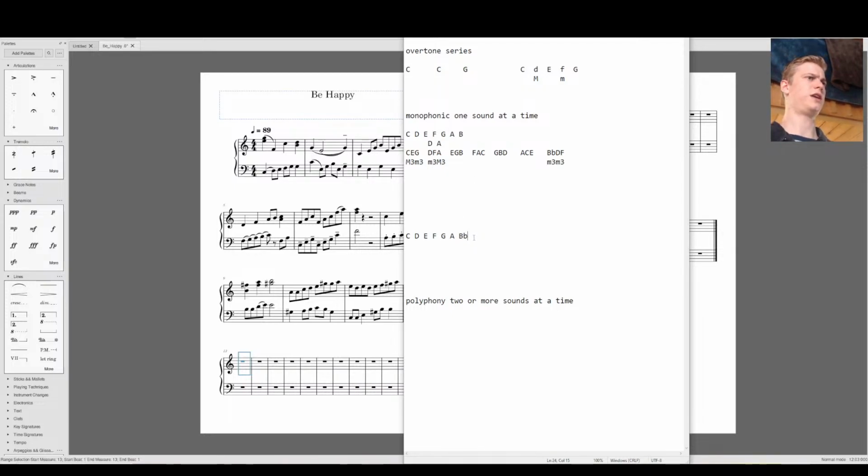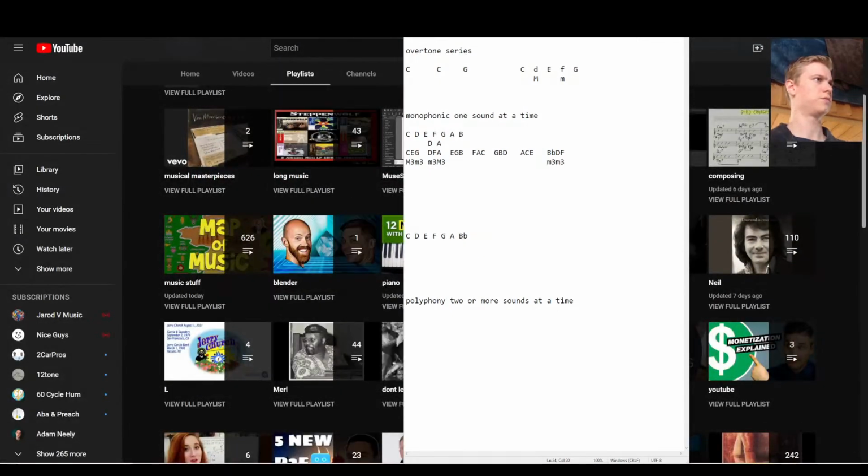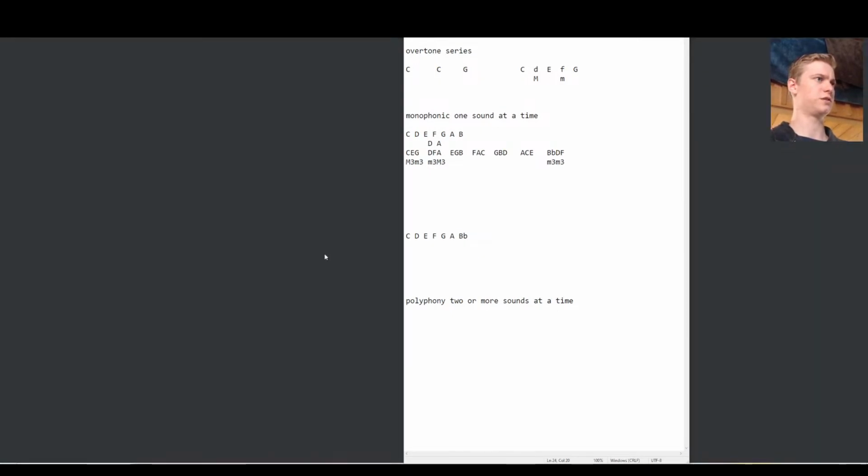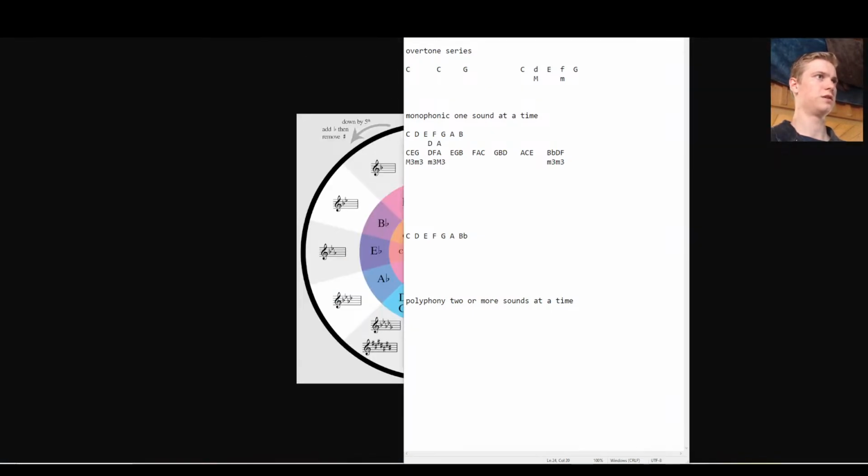Okay, so we're taking B flat now. Let's say we're working with B flat, we're making chords, and then we're creating B flat. So let's look at this. Our next one from here, if we look at our circle of fifths, will it get bigger? Circle of fifths. There we go.